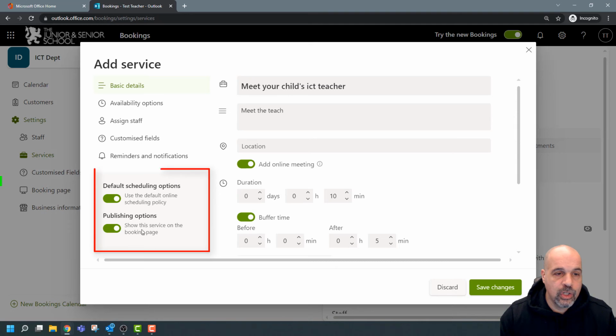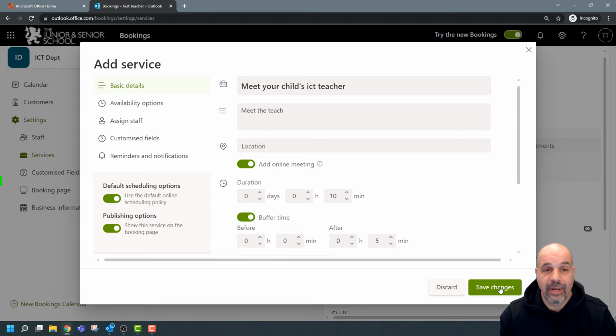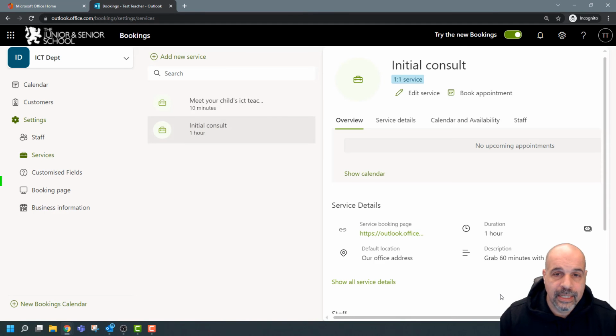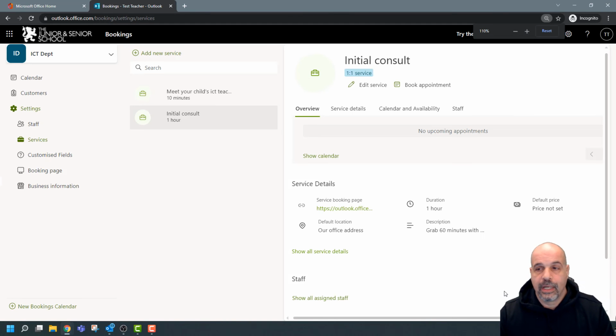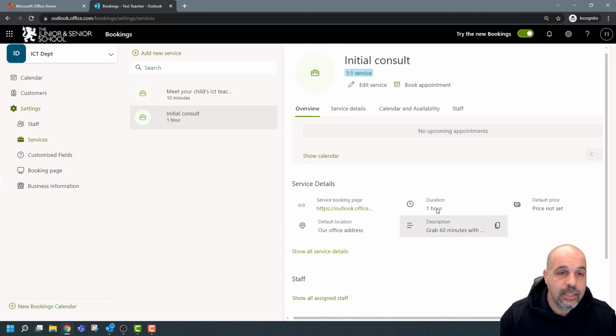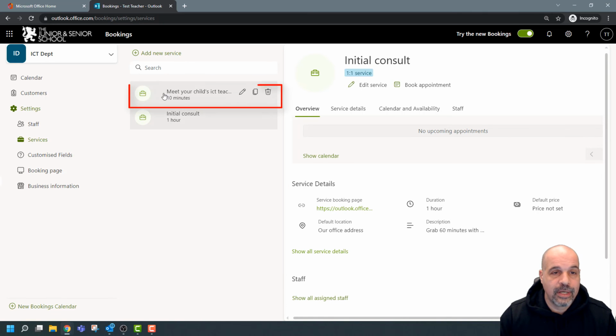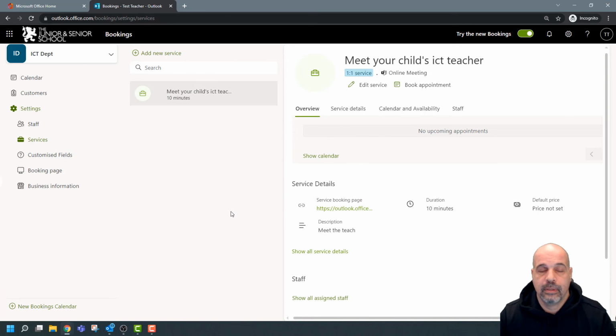Now, I haven't even looked at this part yet. I'm going to go over these slowly. So let's just go to Save Changes on that first one, Basic Details. You don't have to save changes yet, but it's a bit of a habit for me. Whenever I do something, I like to save first. Okay, so you can see here it's actually made my scheduled meeting here. And now this initial one that was here, I can actually delete. So I'm just going to get rid of that one now.